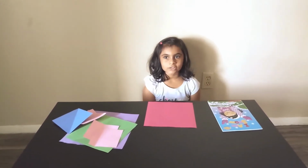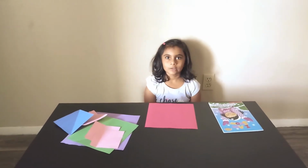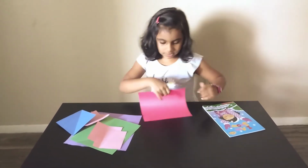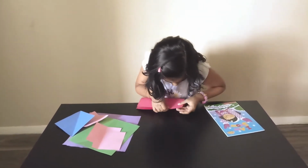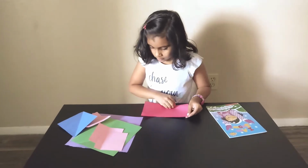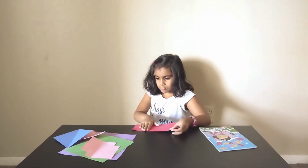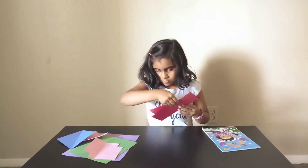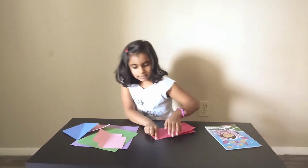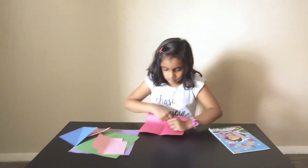Origami is a Japanese word for decorative pieces with folding, no cutting or gluing. So the first step is to fold the paper in half, horizontally and vertically. The corners don't have to come together exactly, it's okay if it's a little off, and it came out like that for me. Do the same way, but the opposite.